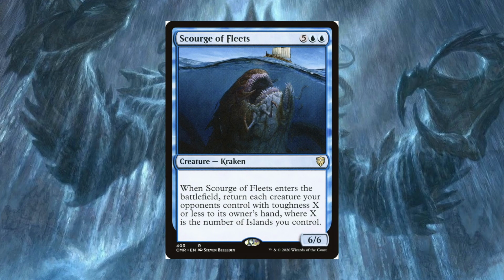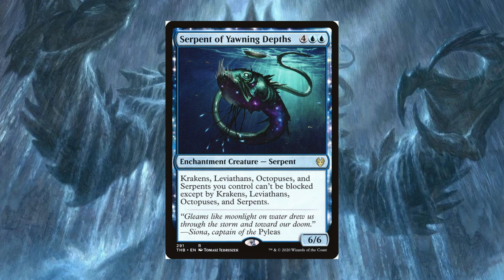Scourge of Fleets is 5 blue, creature type Kraken, 6/6. When Scourge of Fleets enters the battlefield, return each creature your opponents control with toughness X or less to their owner's hand, where X is the number of Islands you control. This will usually send our opponent's entire board away on its own, so getting tokens with this kind of effect is super fun.